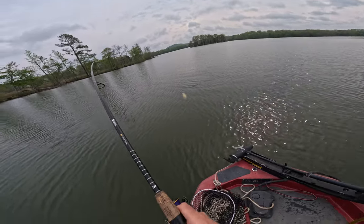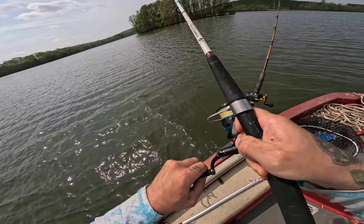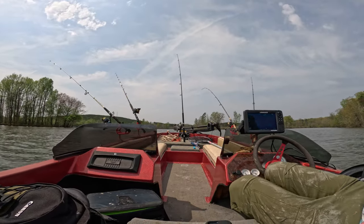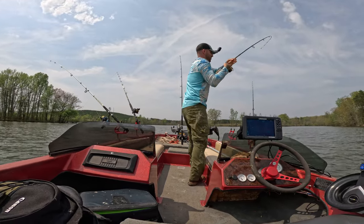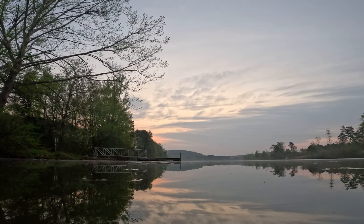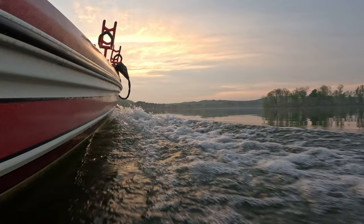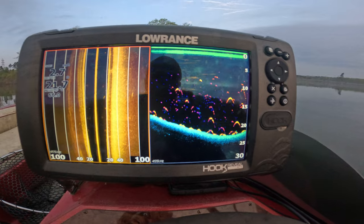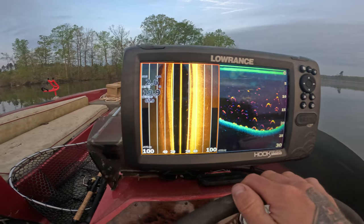Never seen a blue like that before. It was like a bass. There we go. Man, absolute beauty. Oh. The fish are jumping everywhere right now. That's what I'm looking for right there. Yep, let's anchor up.